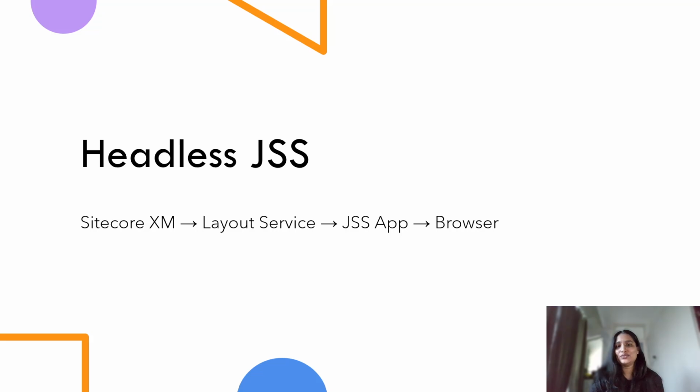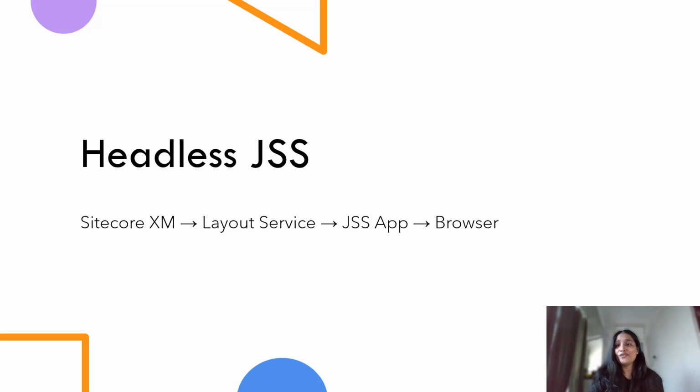As you understand, your front-end application is directly connected to the layout service and depends on the JSON data to render the component and where it should render. It is tightly coupled to the Sitecore rendering model. While it is called headless, your front-end application still needs to depend on the Sitecore rendering system.